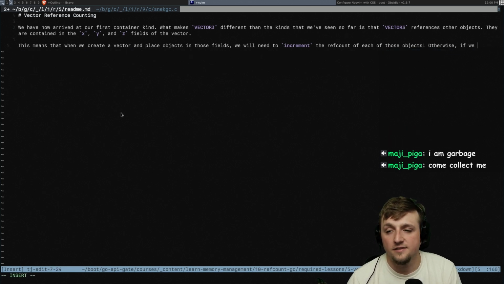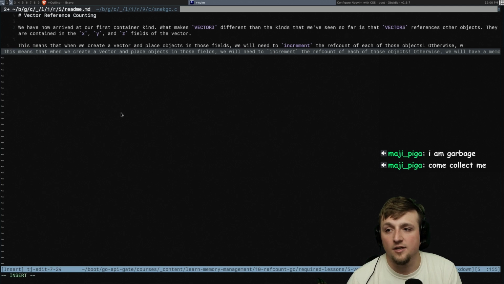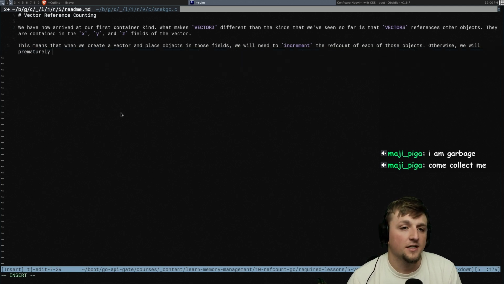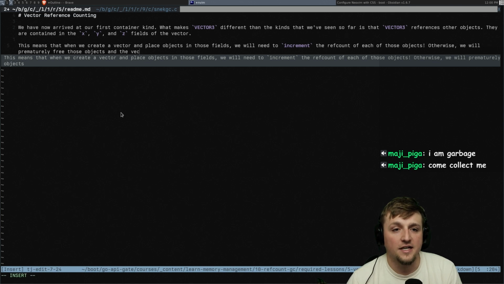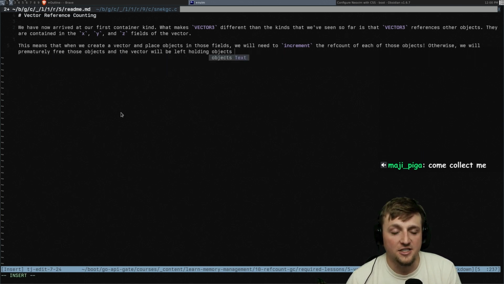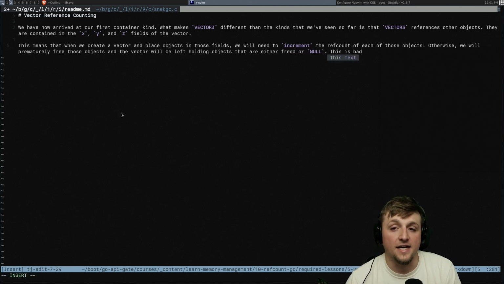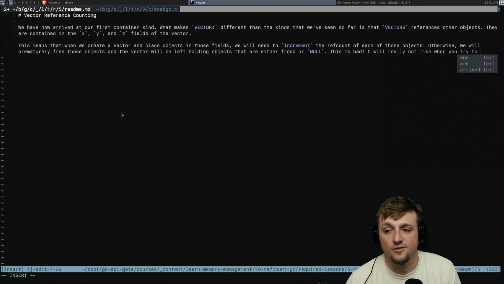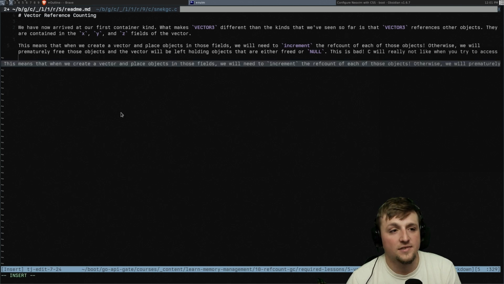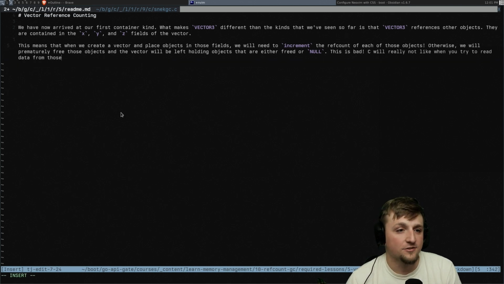Otherwise, we will prematurely free those objects, and the vector will be left holding objects that are either freed or null. This is bad. C will really not like when you try to read data from those.